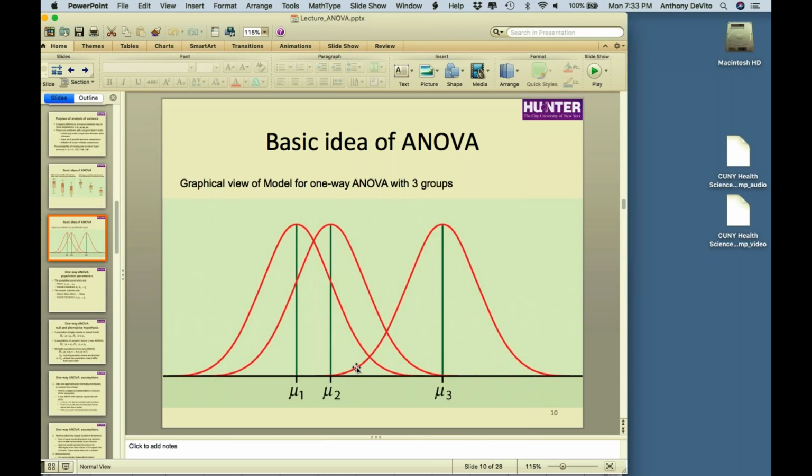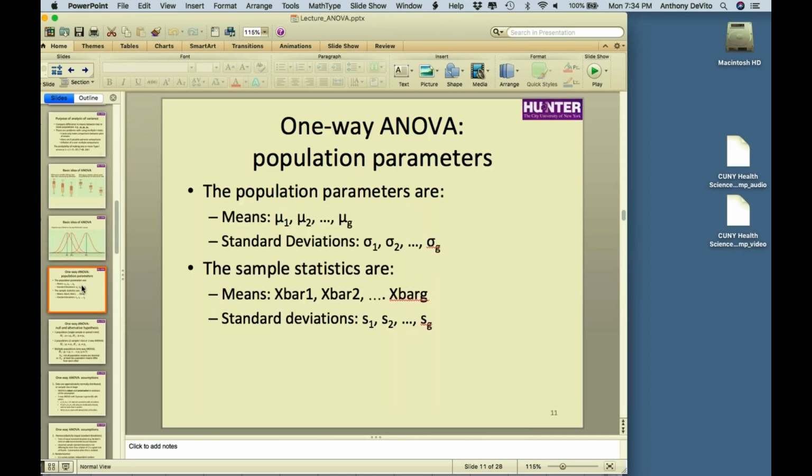In fact, the overlap between these, this area between them, where a sample result could be from either one of these 2 groups, becomes smaller and smaller. And if this area is less than 5%, we can reject the null hypothesis that mu1 is equal to mu3. That's really what we're looking for: the probability that we would get a sample outcome that could be from more than one of these groups. We want to reduce that probability to less than 5% in order to reject the null hypothesis.